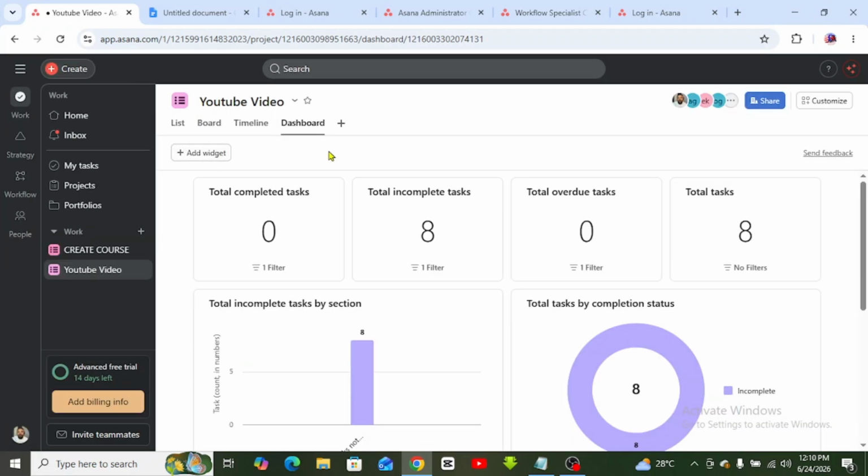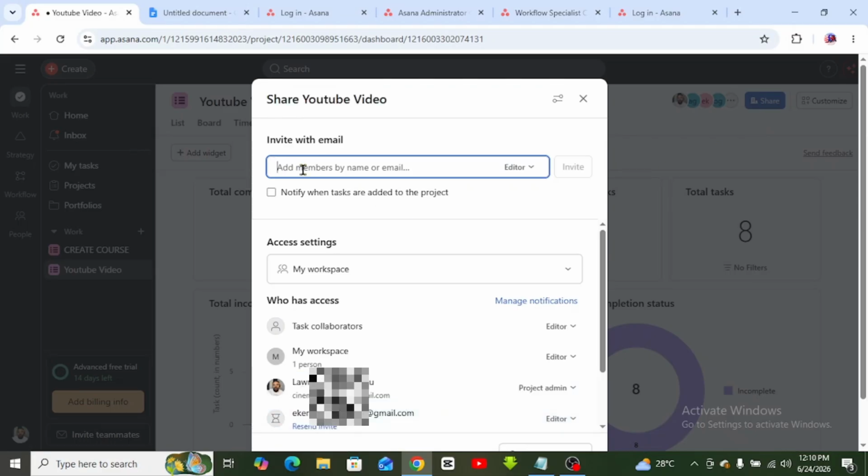So what we are going to do next is I will now teach you how to join a project as a virtual assistant. You are employed in a company abroad, and the person invites you, enters your email address here, and then sends. Let's say I enter Victoria. I don't have Victoria's email address off the top of my head.